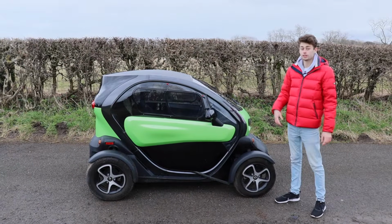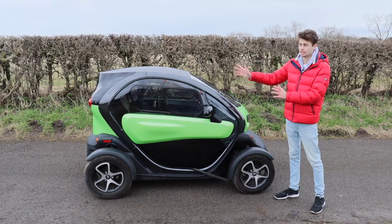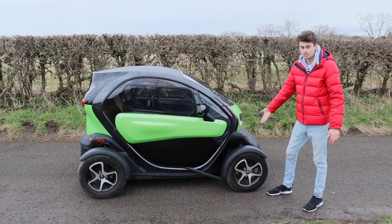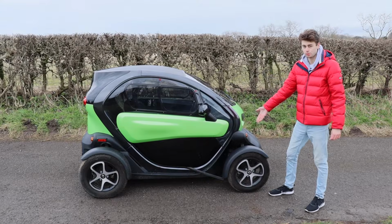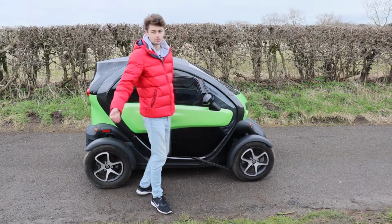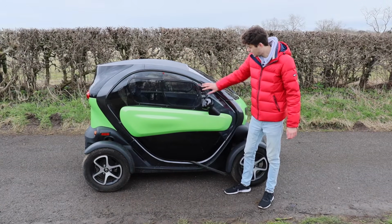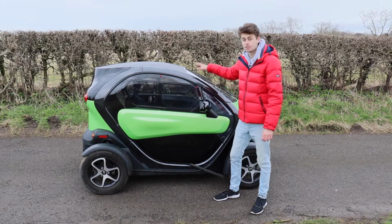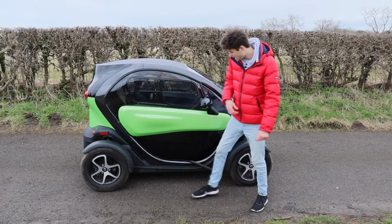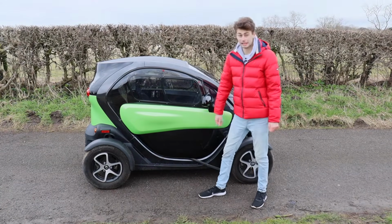I've also discovered that as I walk along the car, it has many features that appear on today's super and hypercars. So I will start with the fact that it is open wheeled like a Formula 1 car. I'm not going to open the doors again. It has those doors that are from a Lamborghini. It has a central driving position from a Gordon Murray Automotive T50. It has these perspex bits down here, same as a McLaren Senna.